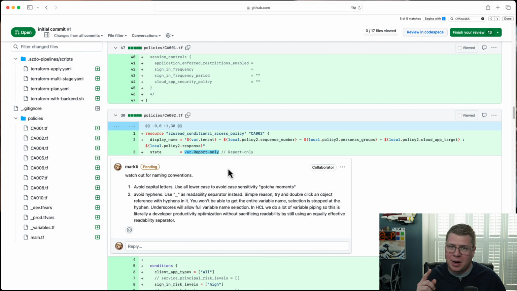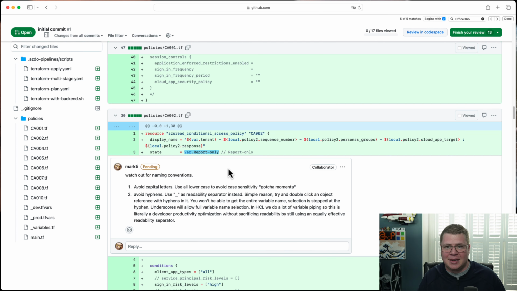So when you put a hyphen in the name and double click that object reference or input variable, it's only going to select up to the first hyphen. It won't select the whole name. So right off the bat, you're going to have to very precisely use a selection tool to select the text.